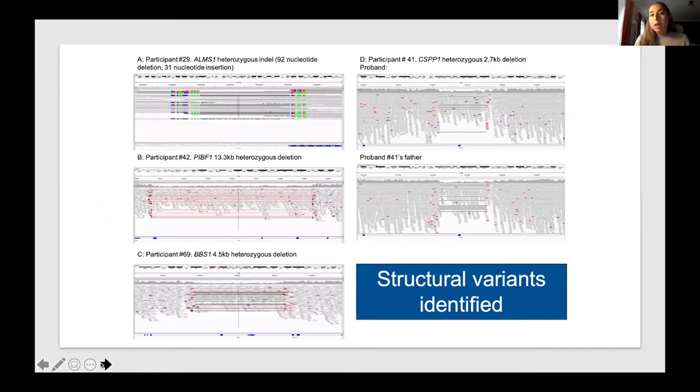So in the proband, we actually only found the deletion in, I think, 7 reads, but it was present more like 50-50 in their father. So we collaborated with a diagnostic lab for this patient, and this deletion was confirmed experimentally in the lab and has been fed back as a likely pathogenic change. The patient also has a splice variant.